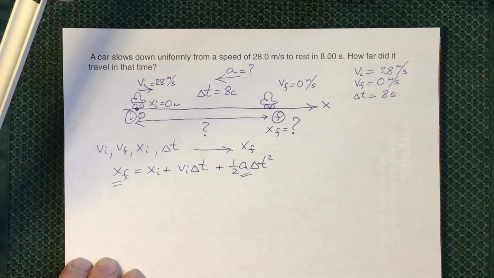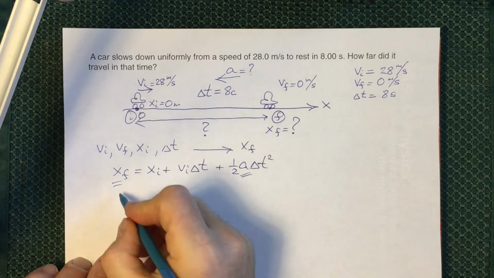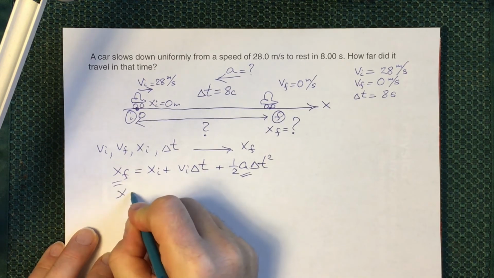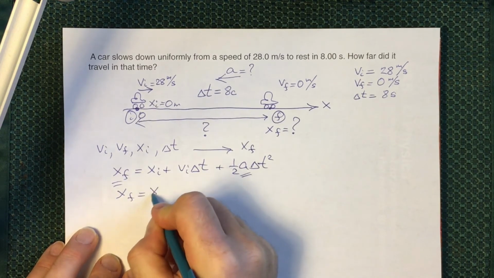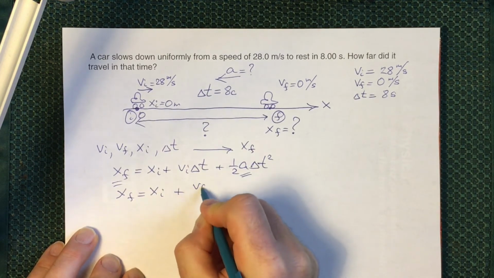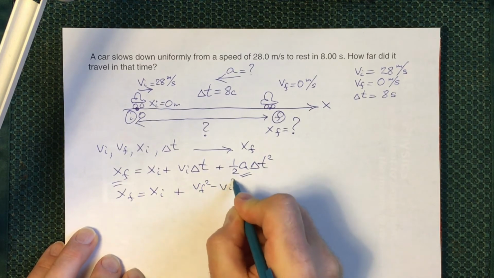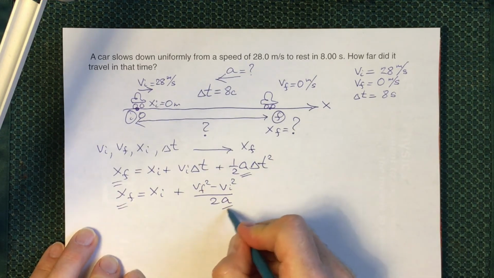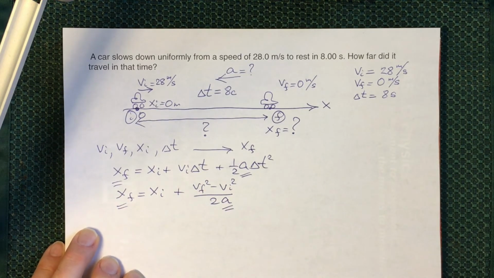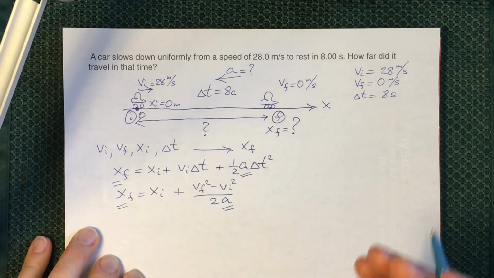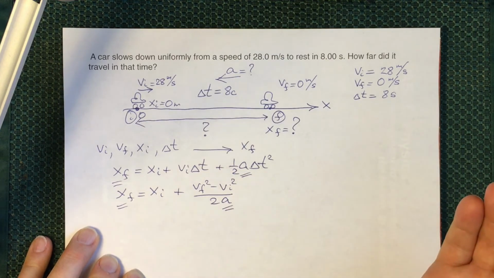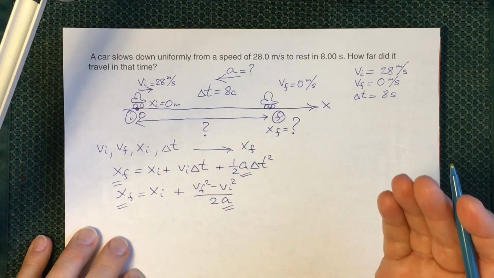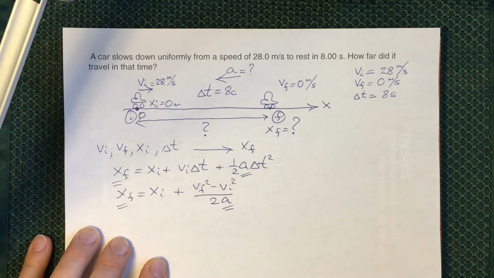Just continue to look at the list of the formulas, and the third formula you will have looks like x final equals x initial plus (v final squared minus v initial squared) divided by 2a. Can we use this formula? Nope, because we again have x final and a unknown. So the only way to solve this problem is to find the acceleration from another condition, and then put acceleration in one of these two formulas.